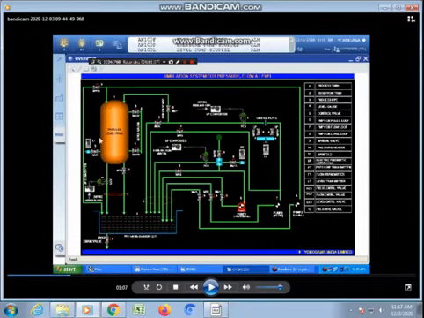Now we want to maintain the level in the water tank. We are giving a set point of 25 centimeter. If the water level goes above 25 centimeter or comes below 25 centimeter, how will it be controlled? That control operation can be done through a level control valve, and the water will go to the particular reservoir.